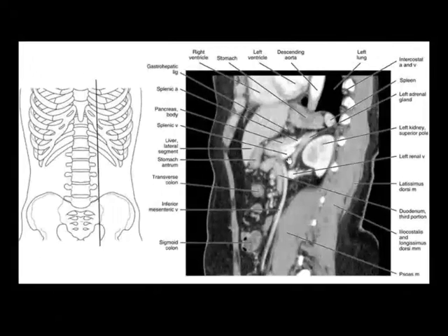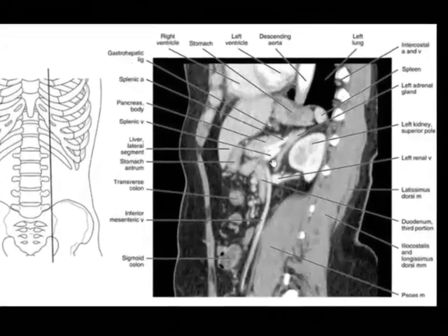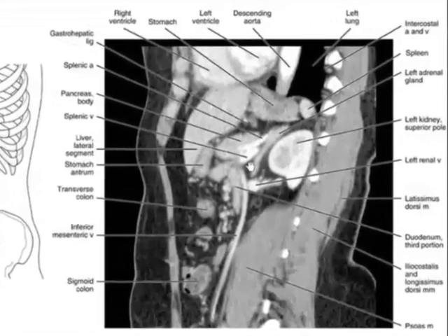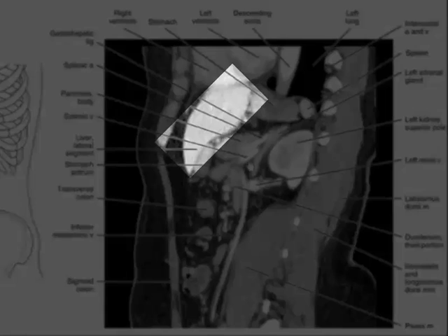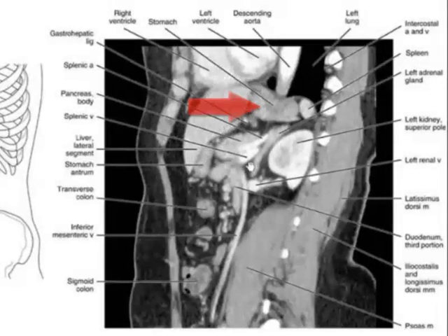This is a sagittal CT of the medial aspect of the left abdomen. Anteriorly and superiorly, the left lobe of the liver is seen. Posterior to that is the stomach and the spleen. Inferior to the spleen is the superior pole of the left kidney, with the adrenal glands seen immediately anterior to that. The contrast-filled splenic vessels are between the adrenal gland and the pancreas.